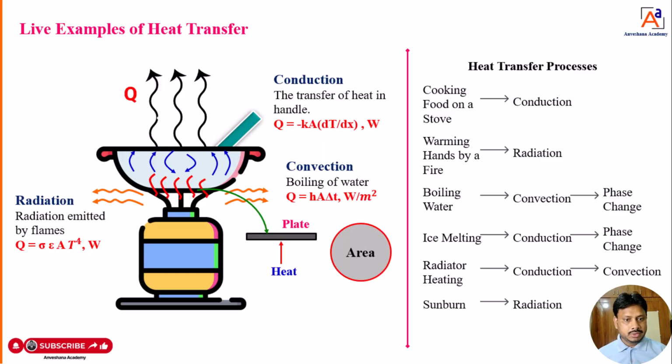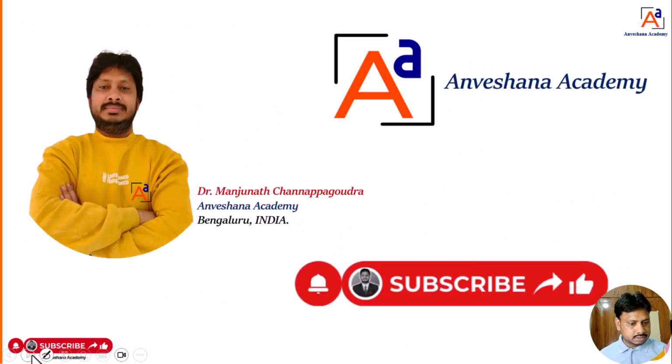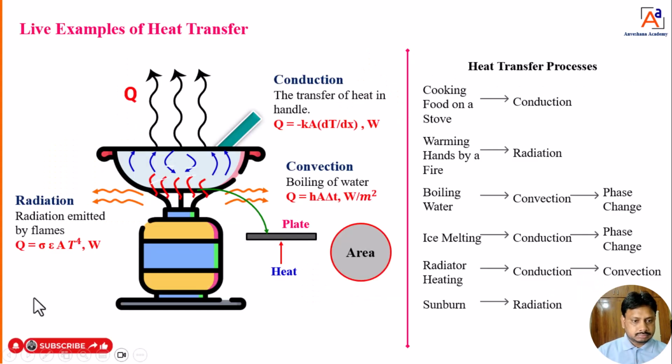Now a live example. Take a cooking pot. You are cooking something, and assume you have taken water into the pot. When we add heat, heat is going to transfer from the stove to the pot, that is conduction. Or else, when we put a metal spoon into the heated water, the spoon gets heated. That means heat is going to transfer from this point to this point.